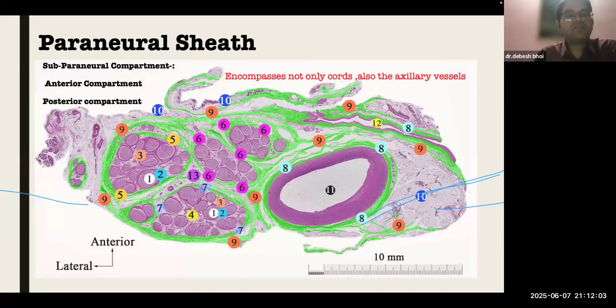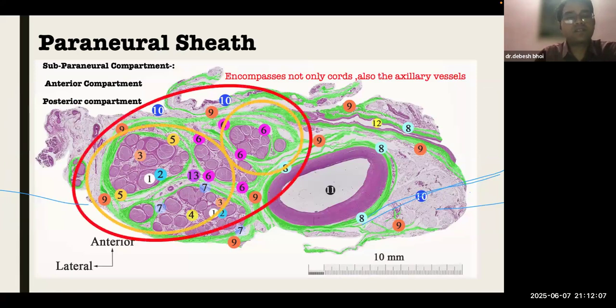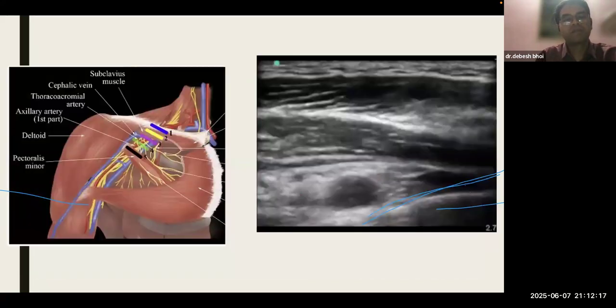So again, the parallel should, because obviously this encompasses all the structure in this case. Why, in this compared to the infraclavicular area, is it more and more dense, and all the axillary vessels are also encompassed in the collagen sheath. So here you can see and identify how the area looks.